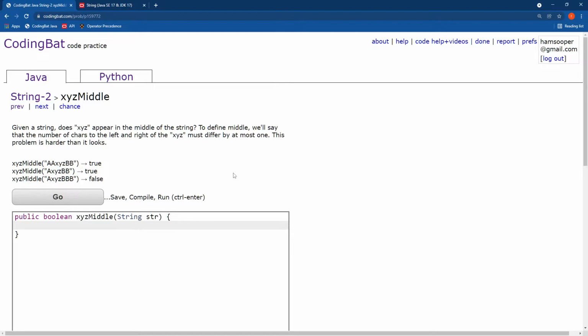Okay, so really the challenge here is just getting the middle of the string. So the indices of the middle of the string are going to be different whether the string's length is odd or even. So if the string's length is odd, so start out length mod 2 is, sorry, remainder 2 is not 0, that'll mean it's odd.